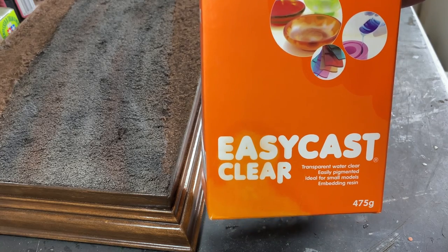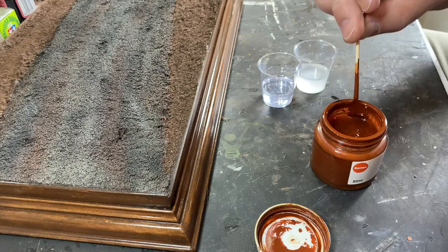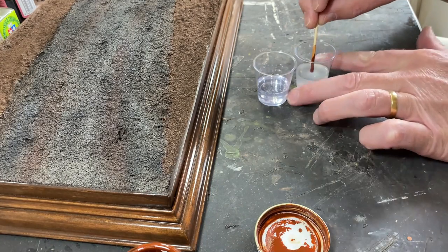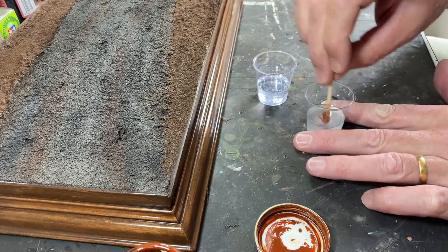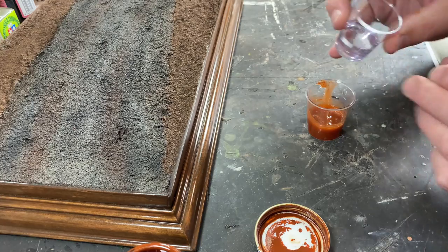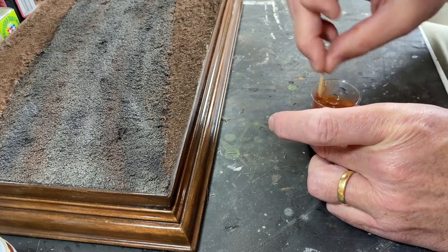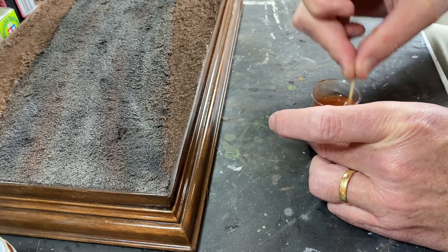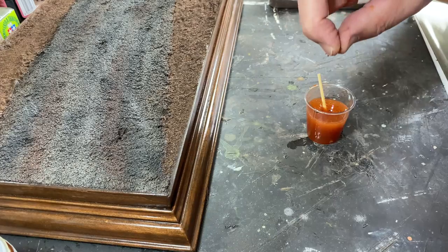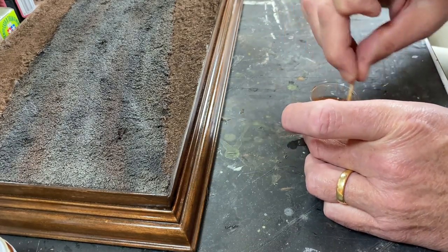So I argued with myself back and forwards for a few days whether I would have snow or not, and I compromised by deciding I would have melted snow, which is otherwise known as water. So using the clear two-part epoxy resin and just putting a little bit of colour into that so it's not crystal clear water, and mixing the two parts together. This is a much more generous cure time than some of the other ones that I use, which can go off in the pot. This takes ages to cure, actually.